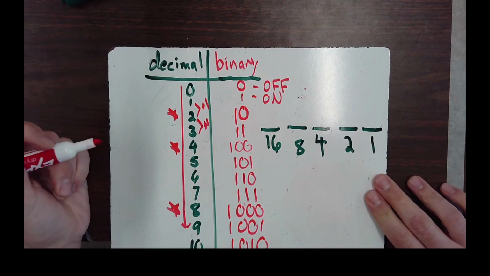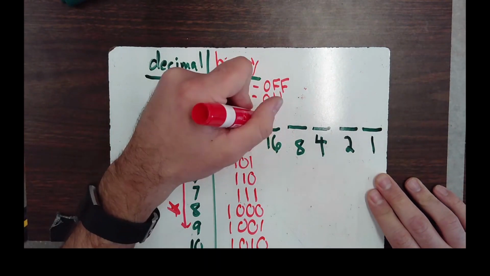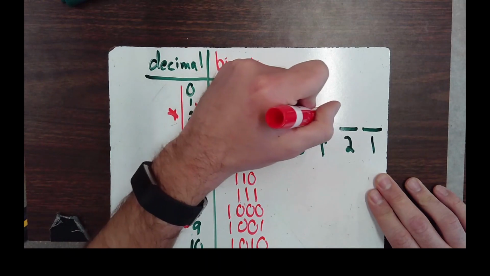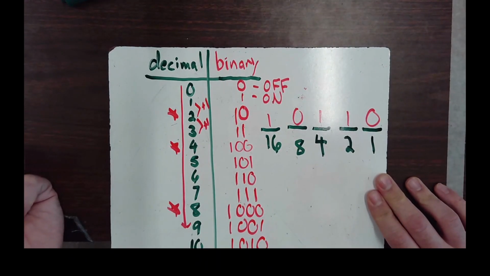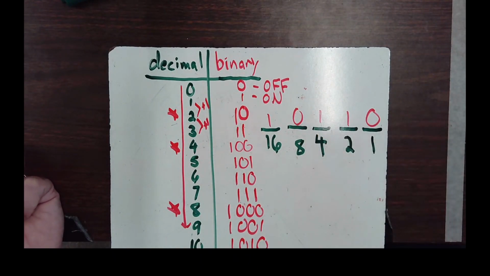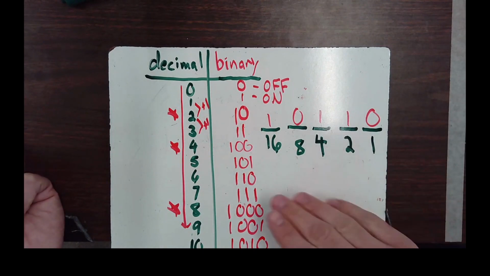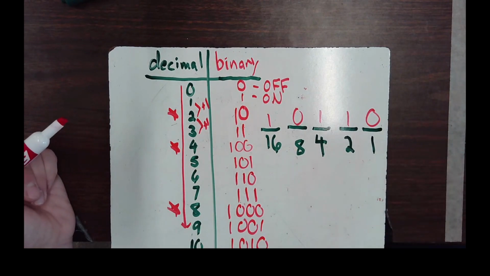Let's say I had a binary number, okay? Let's say I had 1, 0, 1, 1, 0. Well, just looking at that binary number, 1, 0, 1, 1, 0, I can already tell you it's going to be even because it ends in a 0. But let's look and see what this is telling us. Just like what you know about decimal, this is telling us how many groups of certain things we have.